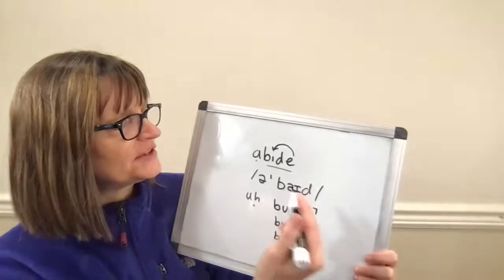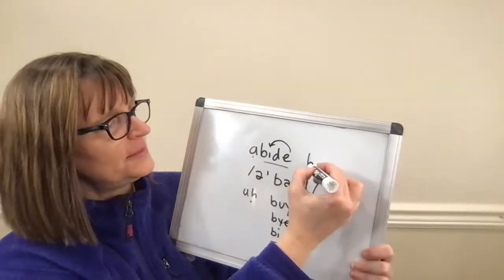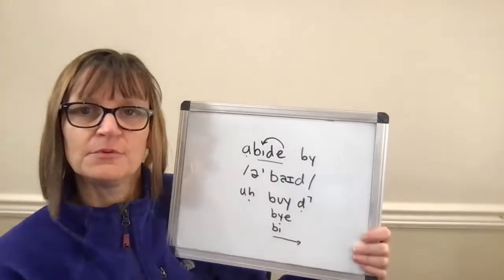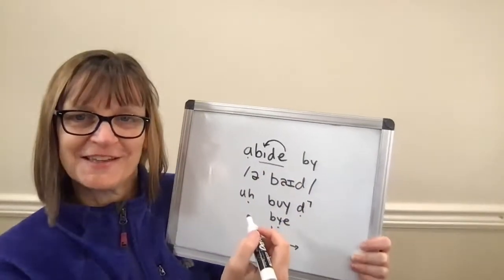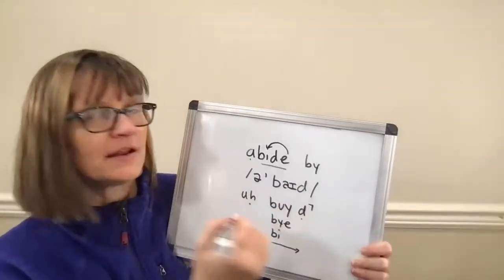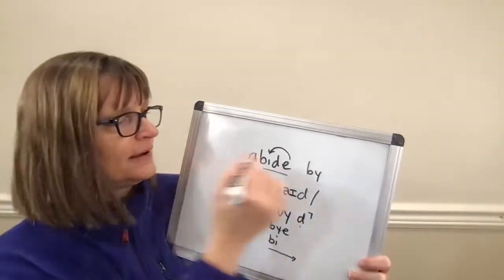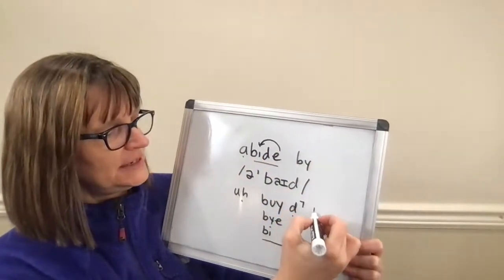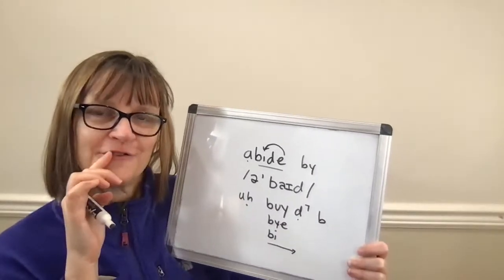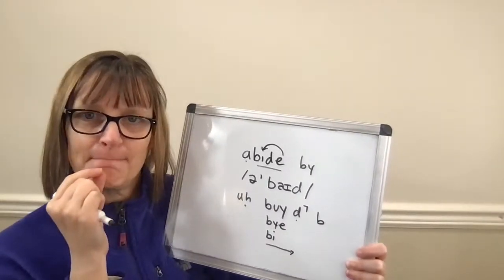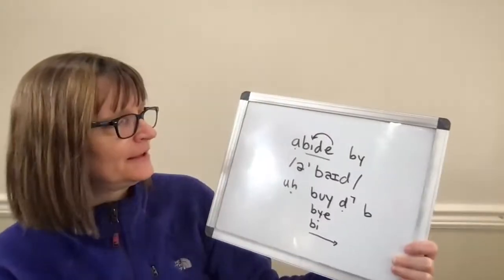And then do practice it with some other words. You might say often abide by the rules, abide by. It's pretty typical to use that together with that. So when you hear that, abide by, again, I do my stopped D and I just release into the B. So abide, I close off for the D, then I shut my lips, by, abide by.